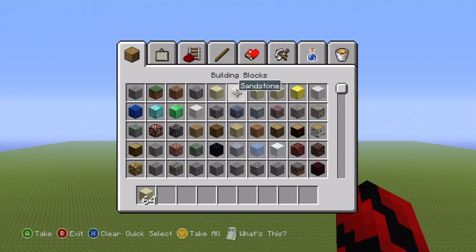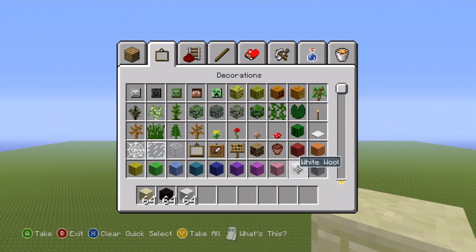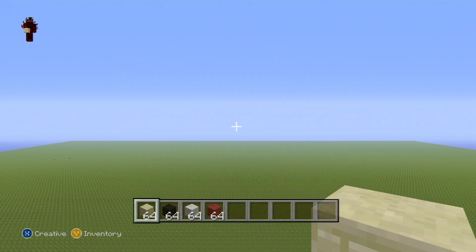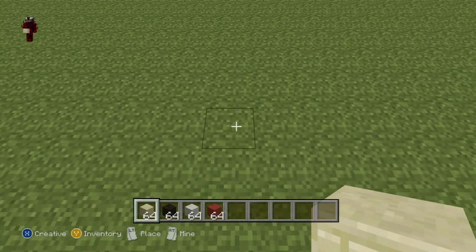You will need sandstone, you'll need black wool, white wool, and finally, red wool. That's right, you will only be needing those four materials, so once you have those and once you've figured out where you want to make it, I'm going to be making it right here.